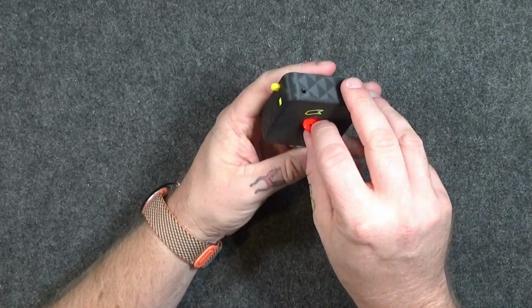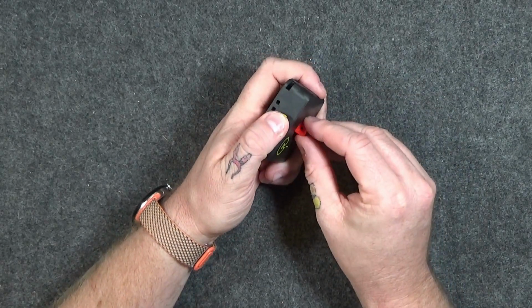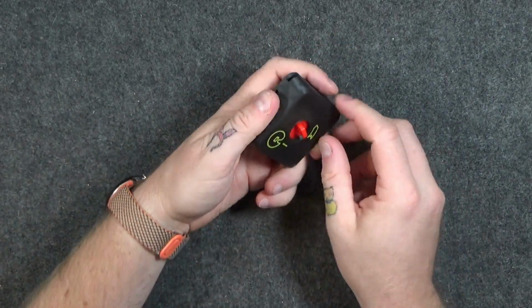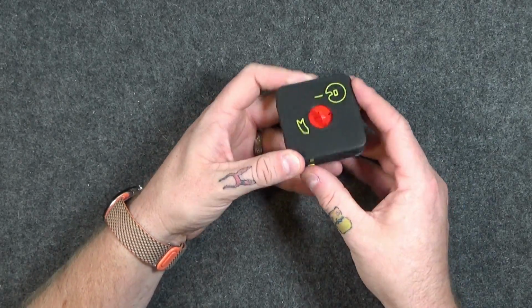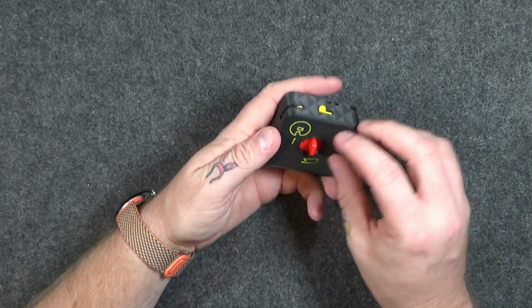Maybe. We might have to... Oh no, we had it. We shouldn't have gone back. It was pushing this piece out. Let's see if we can reset it somehow. There, I think that might have done it.